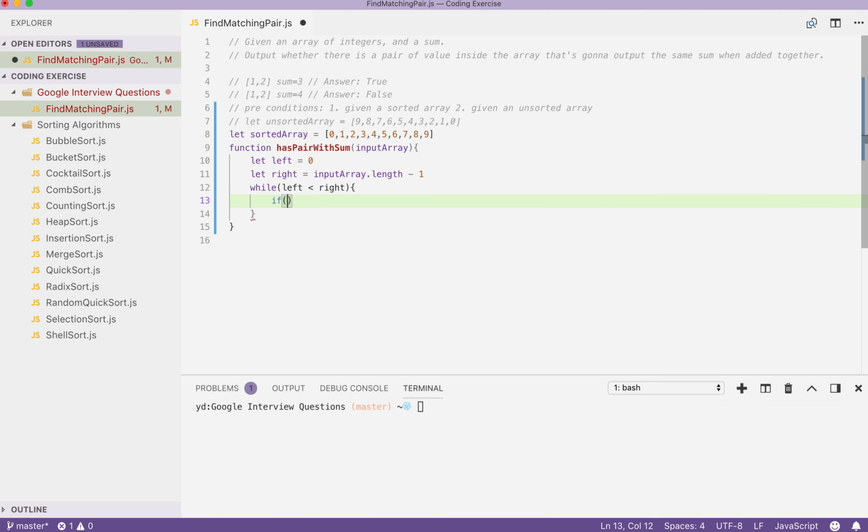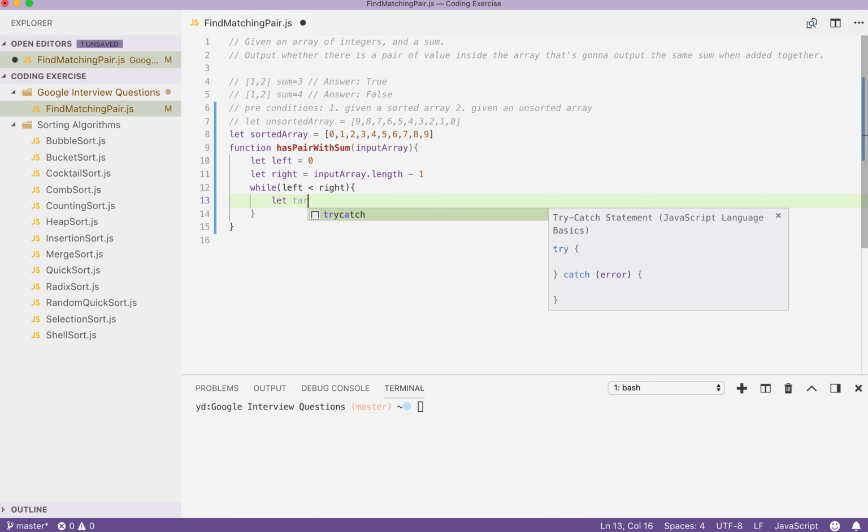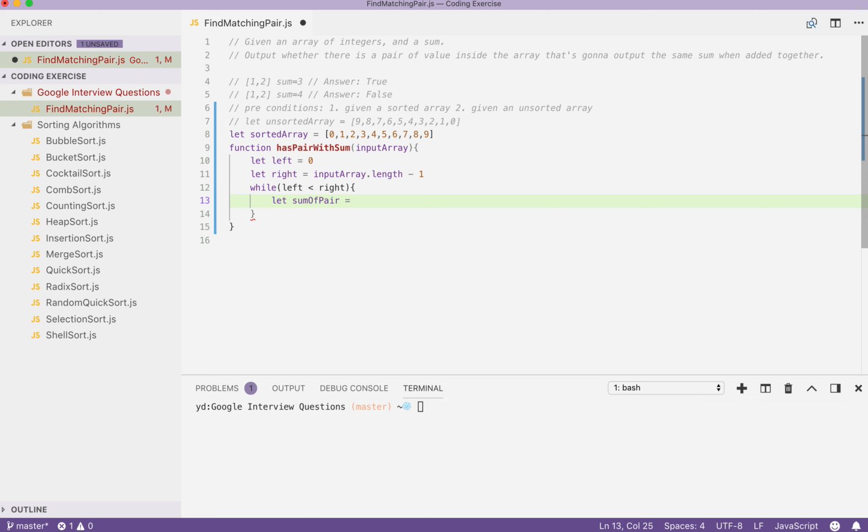Let's use a let target. We can use sum of pair as a placeholder to represent the value of the sum that we are currently pointing to. It's going to be left plus right. Okay, I think this will do.